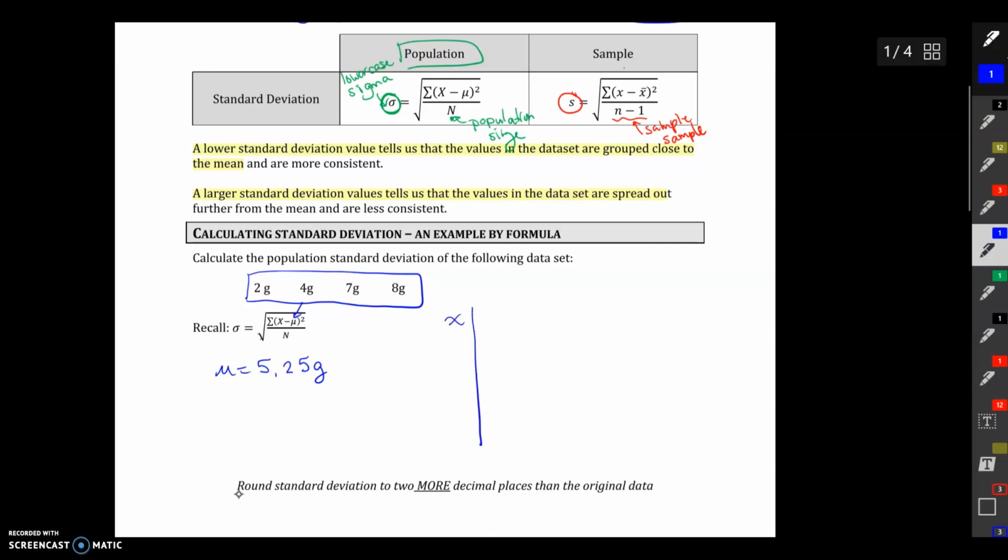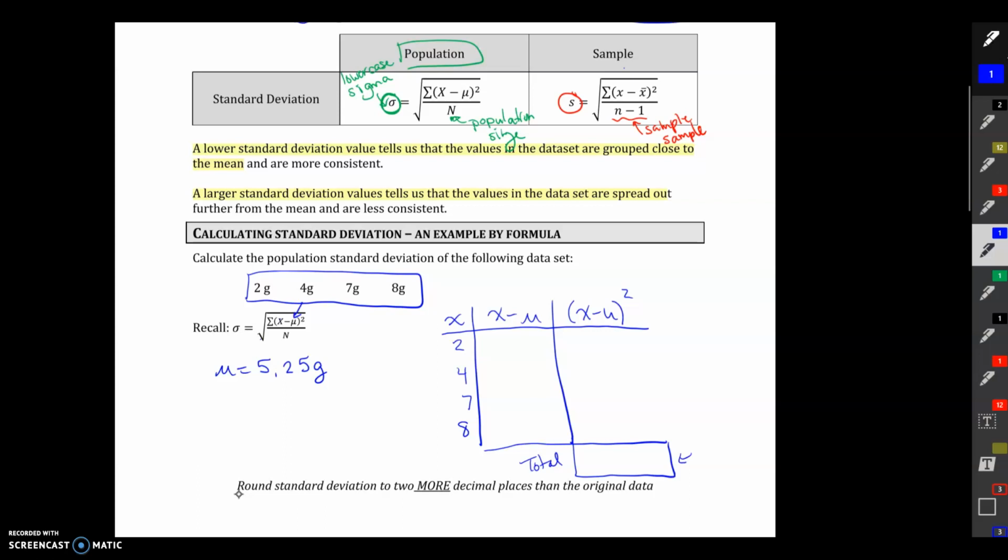If we're calculating standard deviation by hand, we tend to organize our information in a chart. We'll take each of our data values and give them a row, and figure out how far each of our values is from the mean. Once we have that, we'll square it, and then we'll add up the sum of those squared distances. That gives us the numerator in the fraction under the square root sign. That'll tell us the sum of the x minus mu all squared values.